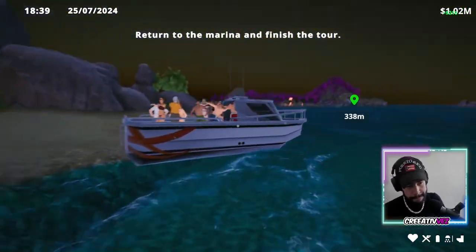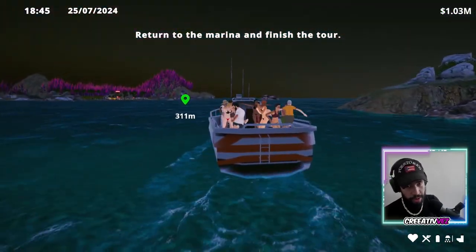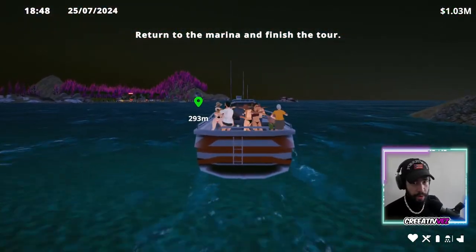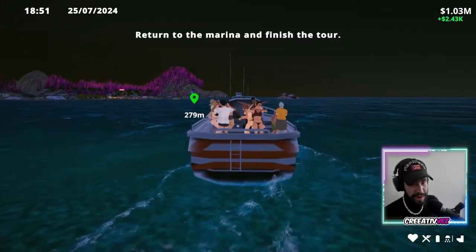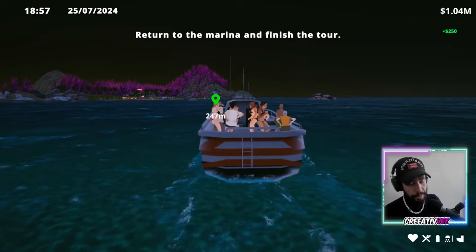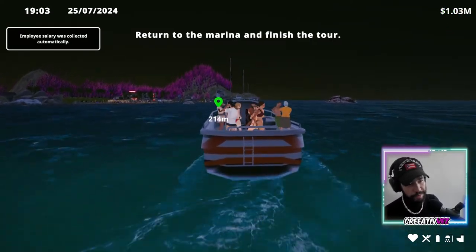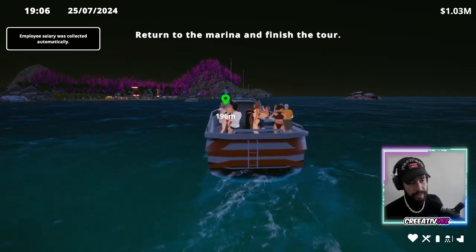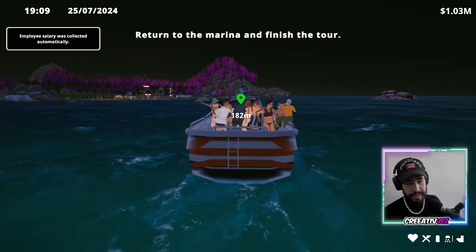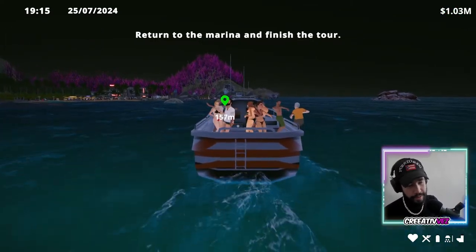There we go. 50 million. All right. So we're on our way to buy the red car. What Steve said, we got 1.03 million. I wanted to buy the mansion, but I'm going to do what Steve says. Buy my first vehicle. Always buy your first vehicle instead of a house. That's what Steve is suggesting. I'm not sure why, but hey.